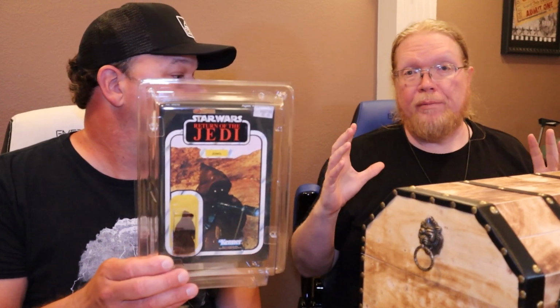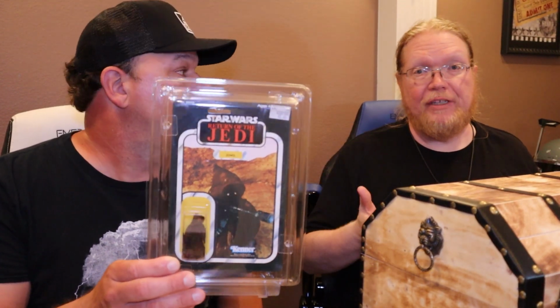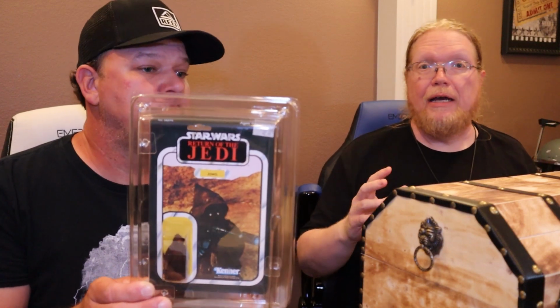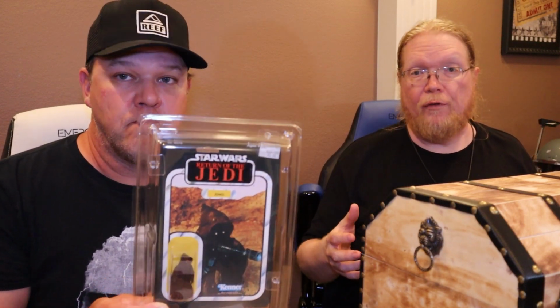There were these cardboard playsets you could get with a plastic bottom, and that was like a little diorama you could play with. And the Jawa Sandcrawler was one of them, where you could make R2 go up into it with a little elevator stick, and it was the 70s, man. We just kind of made do with what we had.